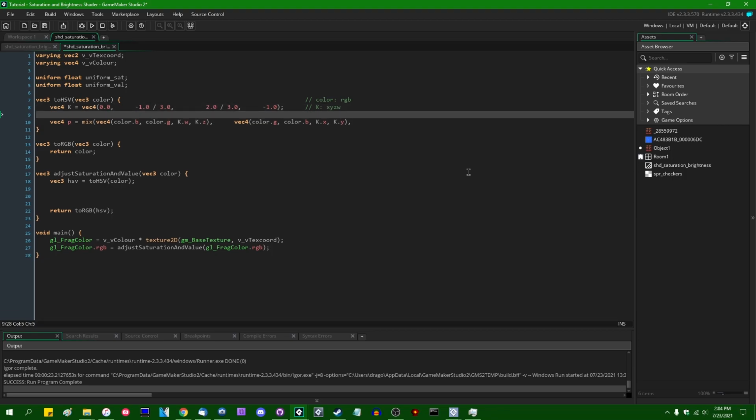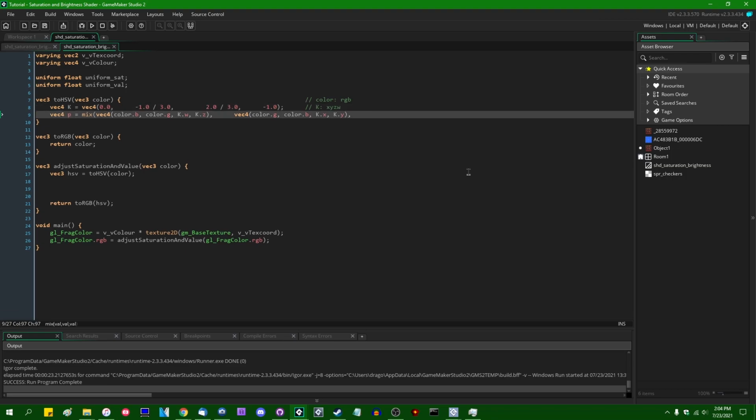And I suppose if you wanted to, you could use an if statement for this. You could say if color.g is less than color.b, and you could perform some operation. But there's a handy function which is built into the shader language called step, which will more or less do this for us. This is technically hiding an if statement. Technically, under the hood, we're still doing a branch in a shader, which I know is scary for some people, but it's a branch which the graphics hardware is a little bit more optimized to do.